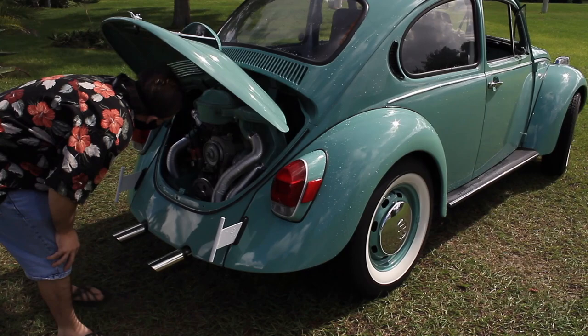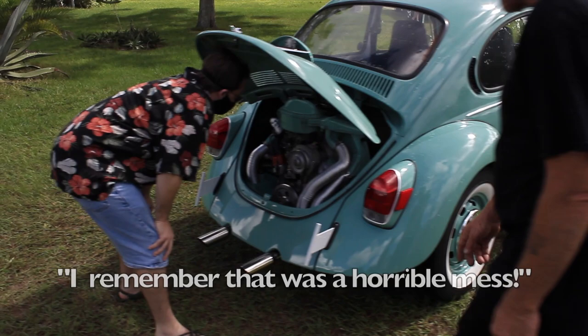Yeah, you definitely did a good job with the wiring. I remember that was a horrible mess. Yeah, that took a while. And then I put this on my own personal vehicles, mm-hmm. It's the heat.